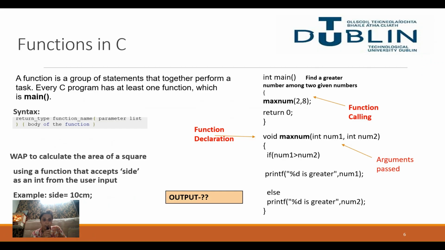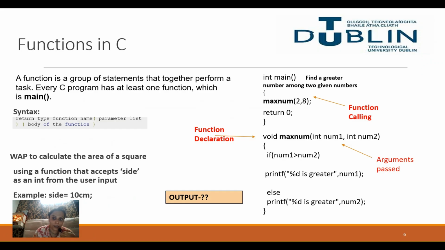So here, what is basically a function? A function is basically a program that performs a particular task. Okay, and every C program has a main function, right? What is a main function? It is a basic function that every C program has, and there are certain parts of a function.